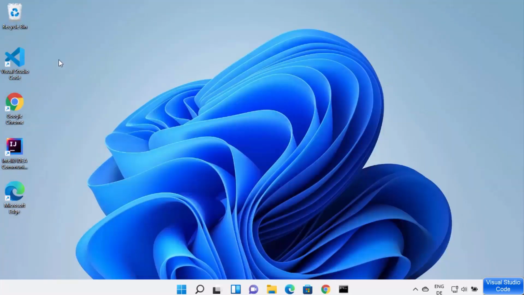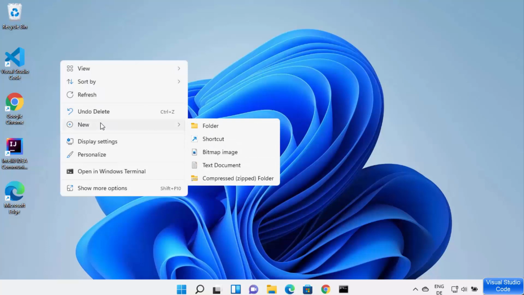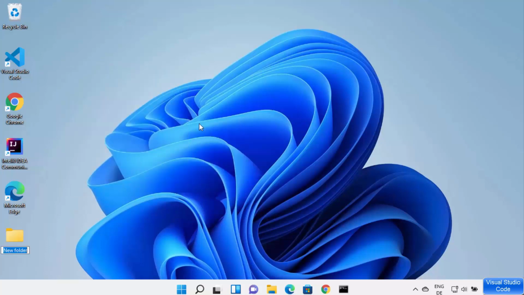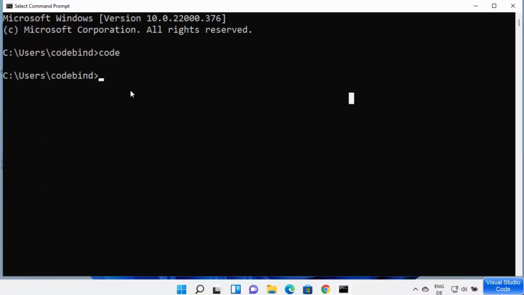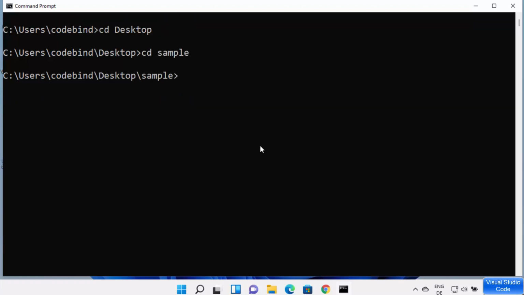Now, one more thing which you can do with your Visual Studio Code. So let's say I'm going to create a new folder on my desktop. You can create this folder anywhere you want. And then I'm going to name it as, let's say, sample folder. And I want to open this folder using the command prompt, right? So I'm going to navigate to this folder using the command prompt. Let's say cd, and then the folder is on my desktop, right? So I'm going to just cd to my desktop. And then here, I just need to cd once again to my sample folder, right? And when you type code space dot here, it's going to open Visual Studio Code. So let me just press enter here.